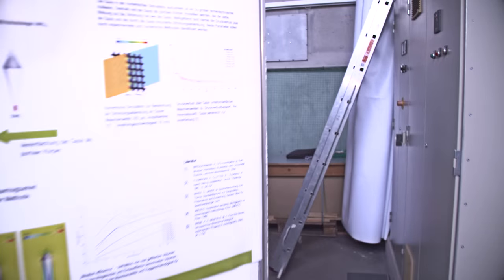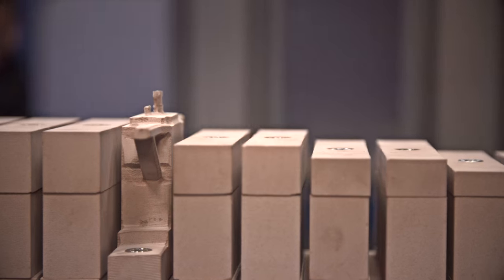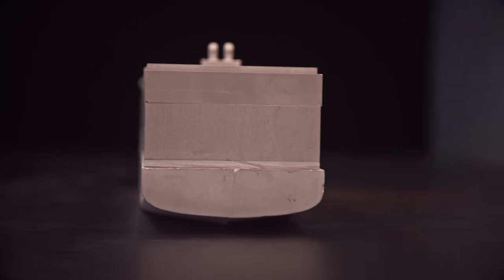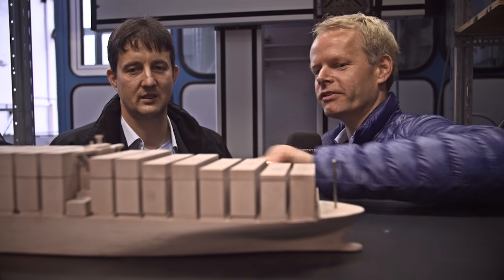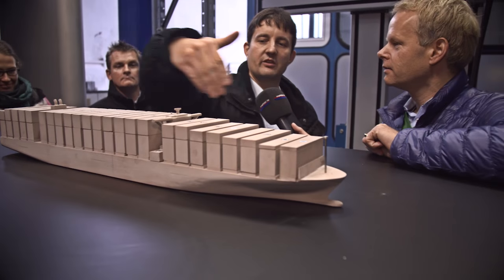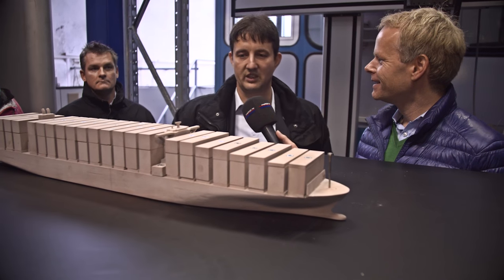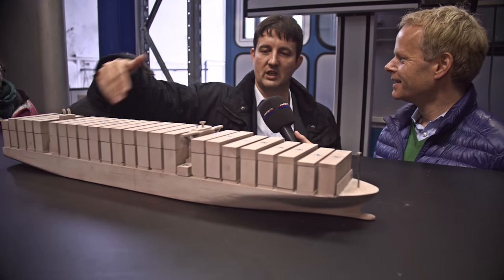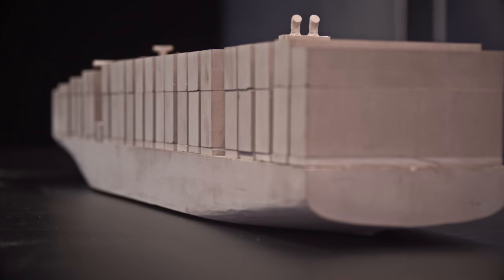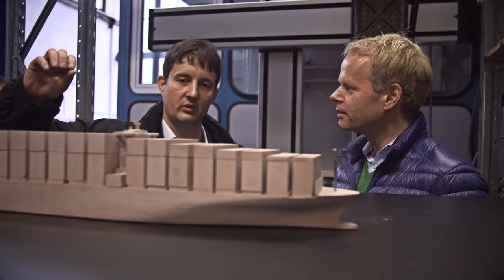Now we are off to the wind tunnel. When it comes to mooring big container ships, a decisive factor is windage and how wind affects the ship. If you take this whole area, you can be looking at up to 18,000 square metres — 400 metres long, 18,000 square metres. So that creates an incredible force. What we are trying to do is harness that force and optimise it using digital analysis.